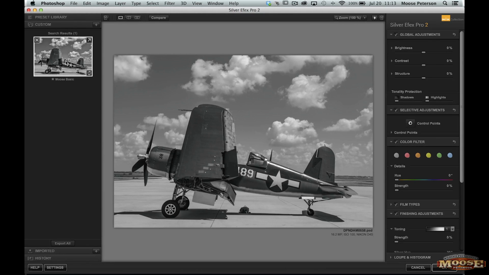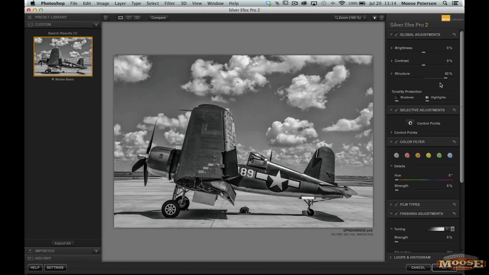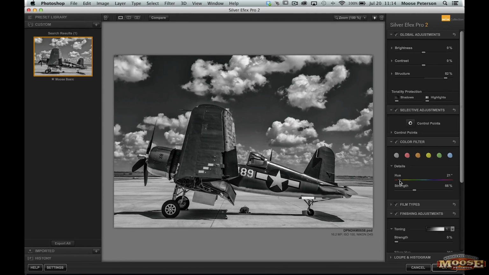So I have my basic formula, which no more than changes my structure. Now we have down here on the color filters, like we go to red, and we can change the sky. See what happens? And we can change it a little bit with a hue, but that's as much targeting as we can do. All right? And there is basically it. That's the photo. That's kind of what I do in Efex Pro.